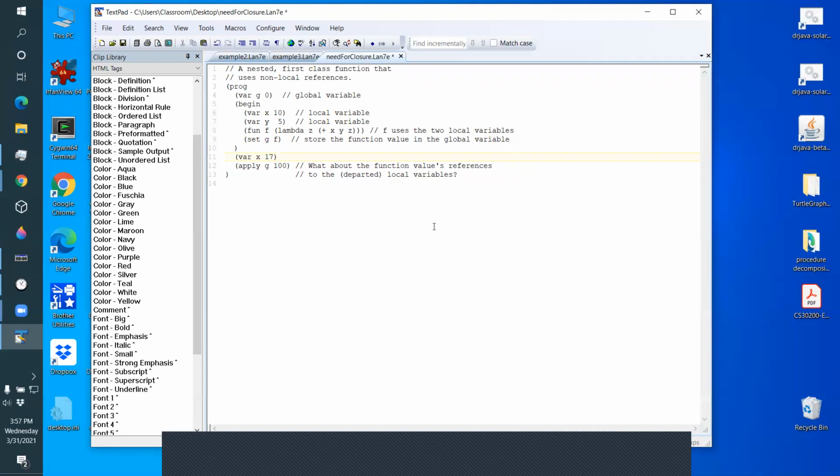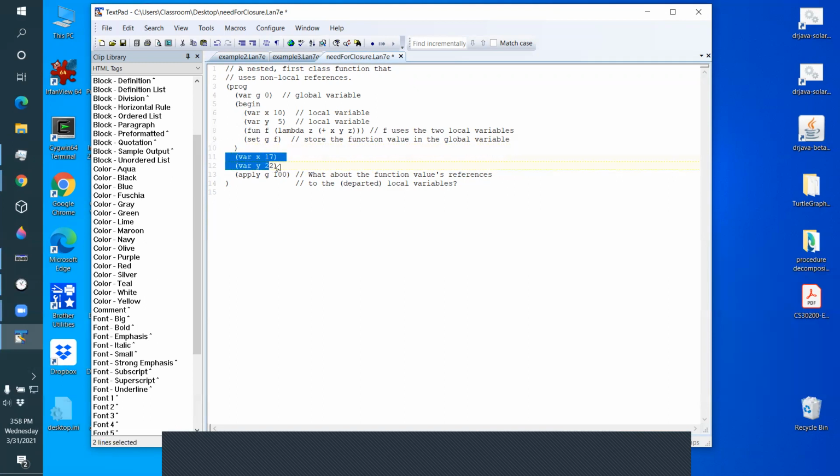You could use dynamic scope. If you use dynamic scope, this function's okay. At this point, that X and Y disappear.